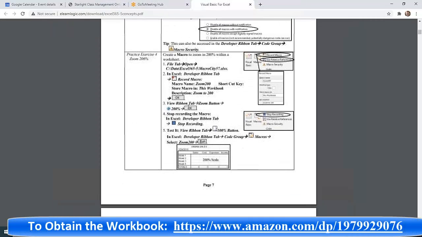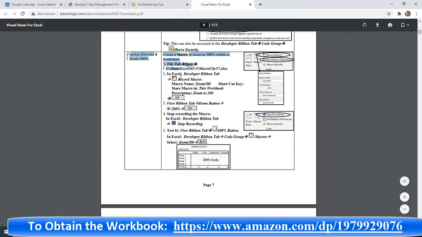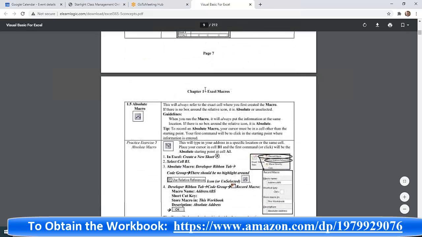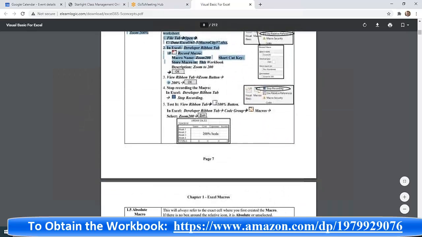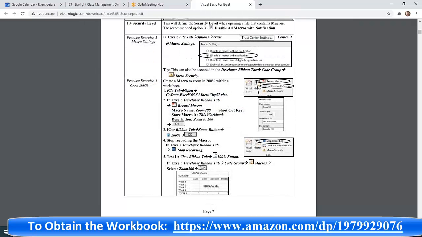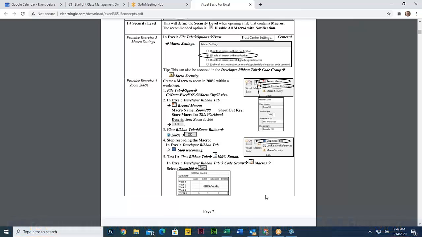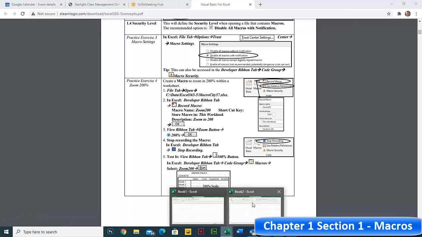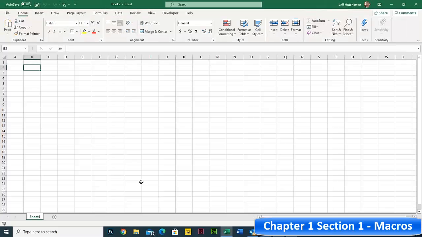Now, let me take you through the book so you can follow along with me. Looks like we created another macro called the zooming macro. So let's just create a little zooming macro just to show you. Maybe you open up a file and you want to zoom your screen to a certain level, maybe it's too zoomed out or something. Let's just come over to Excel, and it doesn't matter which file you have open. See how it's kind of zoomed out right here? But every time you open a file up, this is the zoom level, and you want to zoom in a little bit closer. So we're going to write a macro.